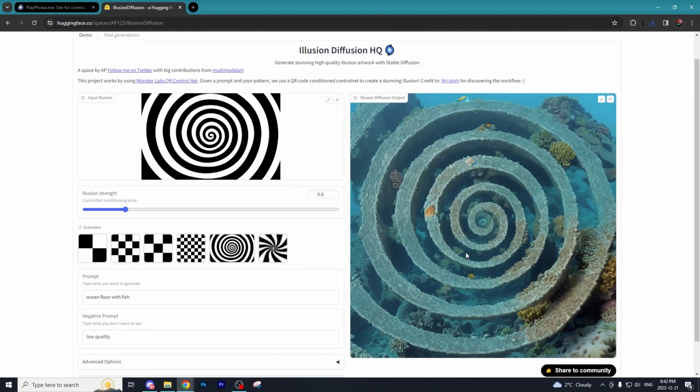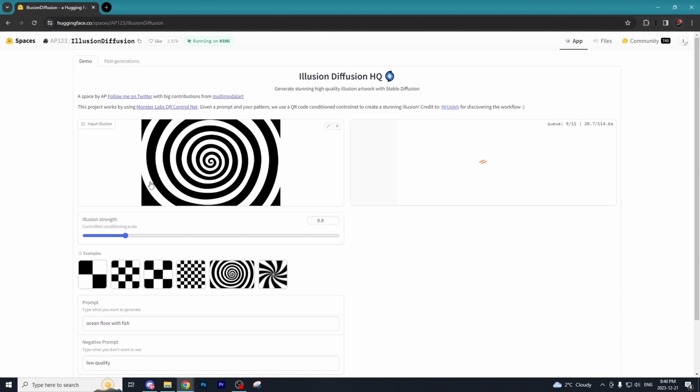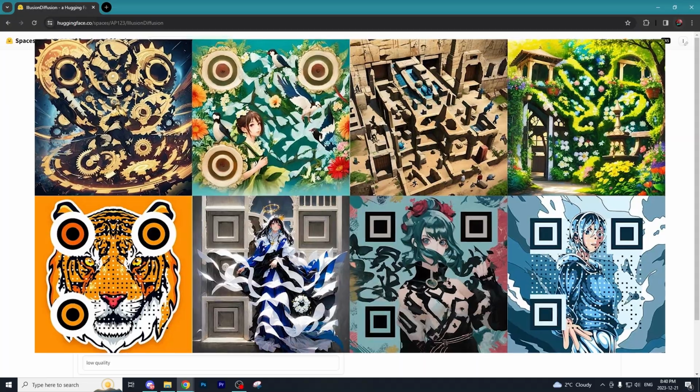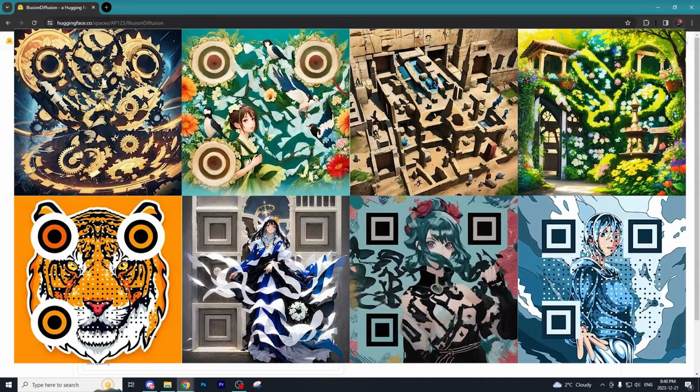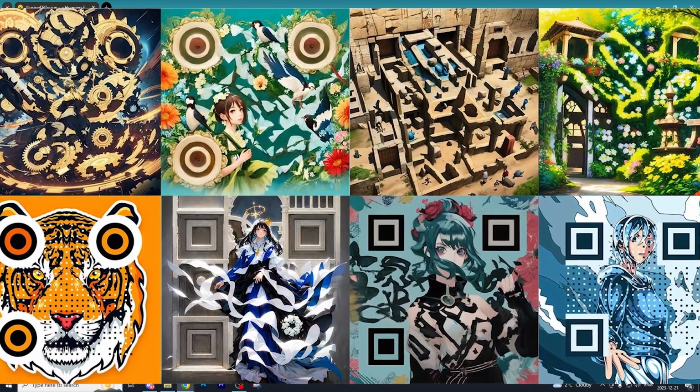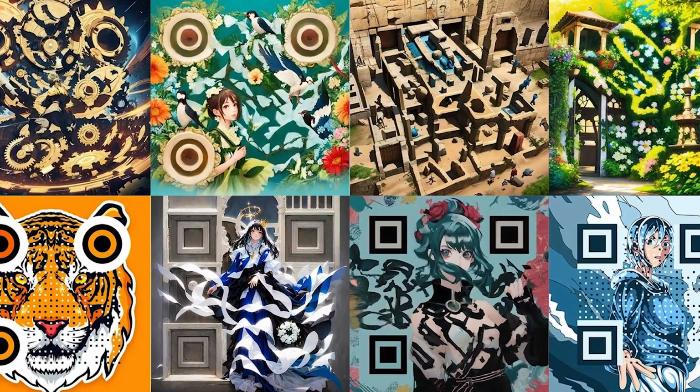But what I've been seeing a lot of is people will put a QR code right where the spiral image is, and then you can scan an image that doesn't look like a QR code but is a QR code. I think it's a pretty cool idea for advertisements. Maybe you wanted to push a QR code for one of your videos. This could be a pretty good idea for that.